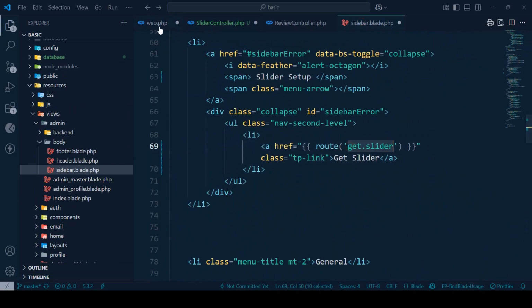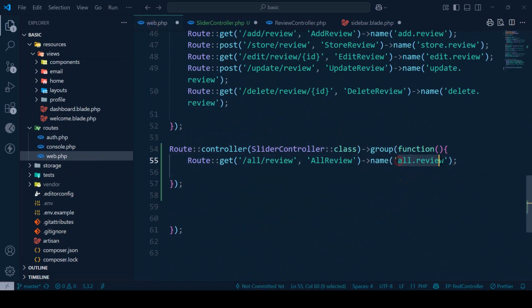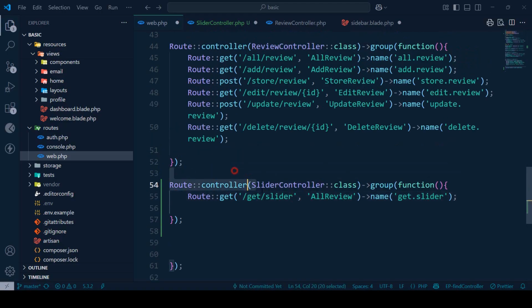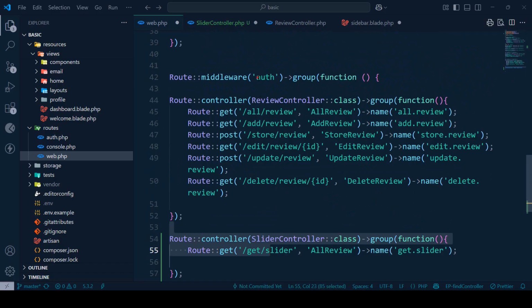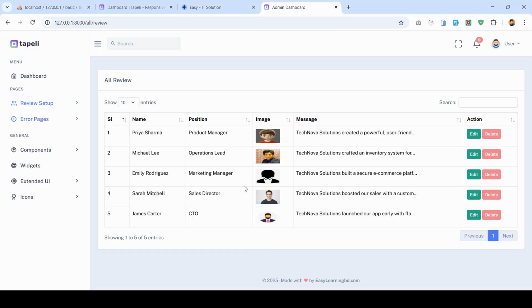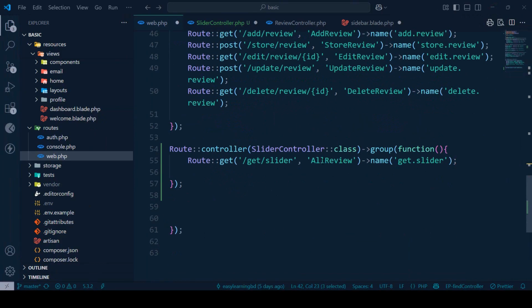So now into this slider controller, I have created a new route as get slider. I copy it. Now in our web.php, I name it get slider, that will be get, and then slider. Here our slider part should also be protected with auth, because with this it will check whether the user is logged in or not, right? That is very important, because without logging in I don't want to access the slider. Okay. Great. And then I want to create another new method, get slider, in our slider controller.